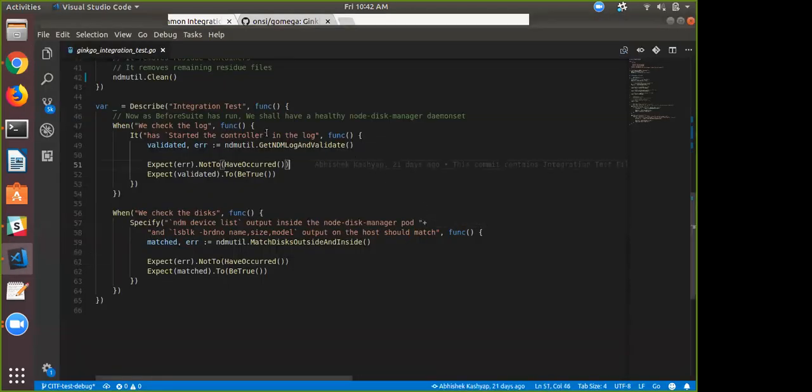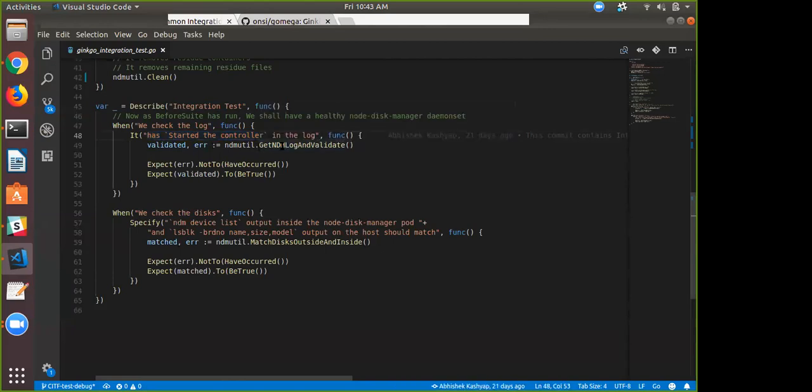Here you can see that our main suite name is integration test, and then the when clause. When we check the log, it should show that it has started the controller.